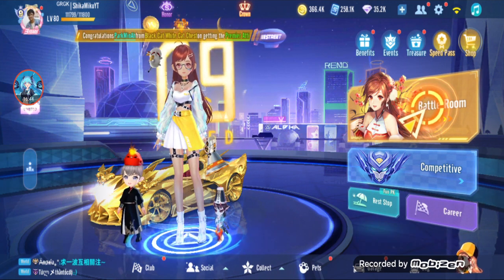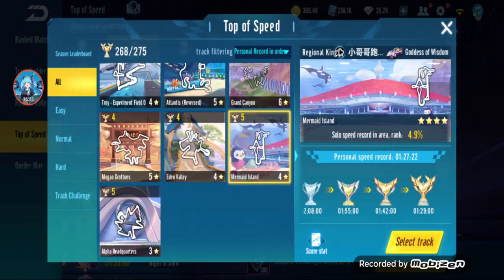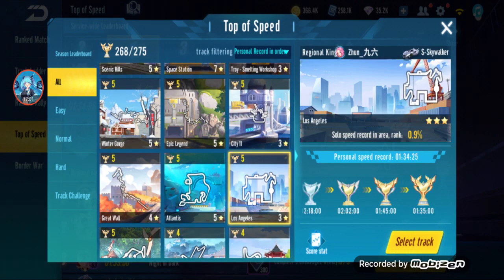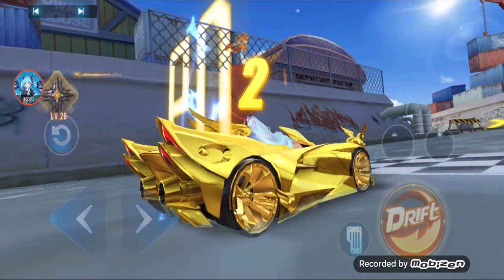I'm just gonna play solo race. Why suddenly no sound? Let's play some maps that have strong drifting. I'll say Los Angeles, and maybe Dragon Gate?